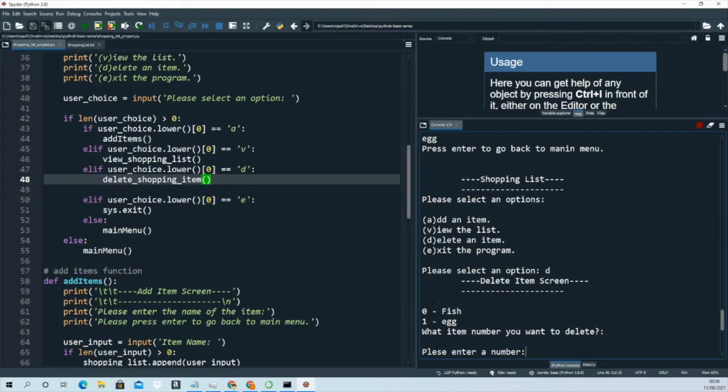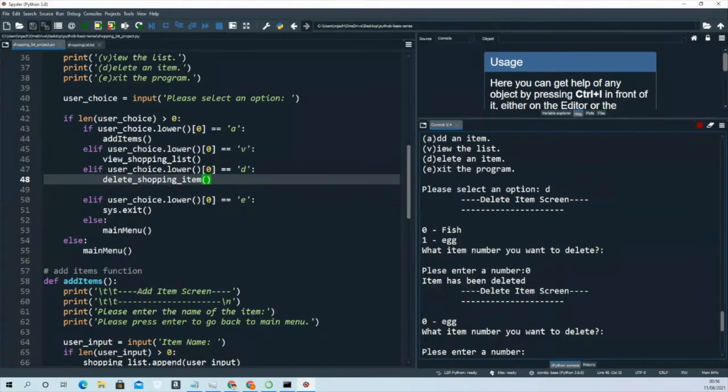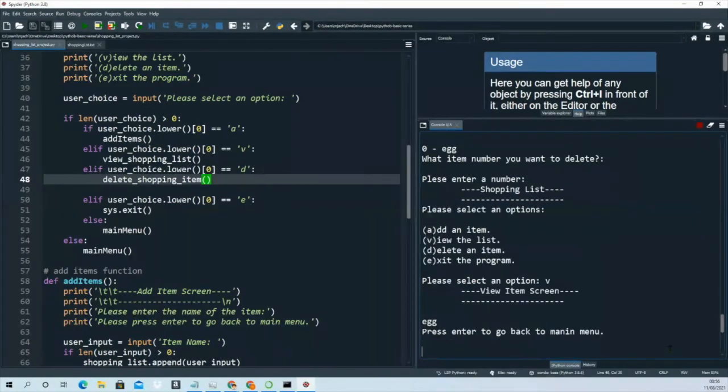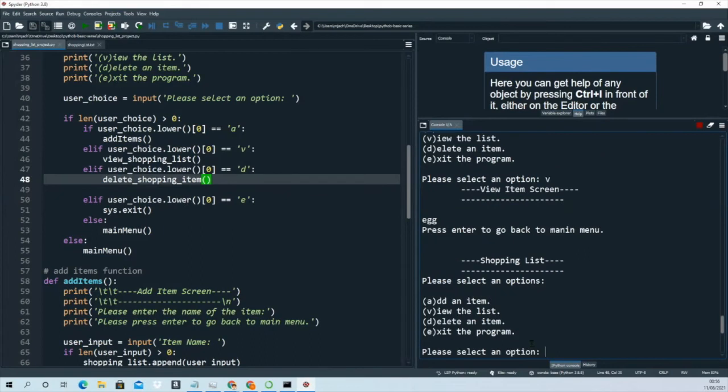You see the items start from the list at 0, so 0, 1. Which item do you want to delete? Enter 0, let's say. So item fish has been deleted, and only one item is left. If you go back to the main screen, press enter, let's say view, only egg is left.